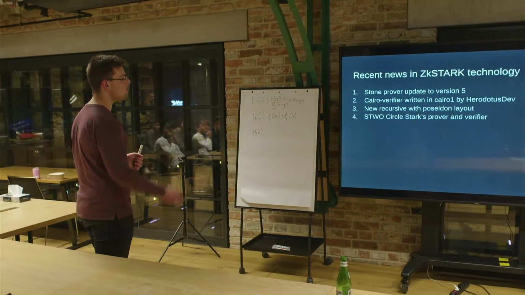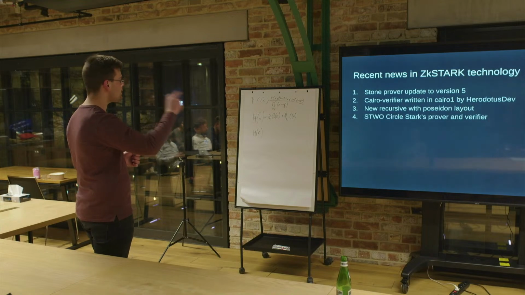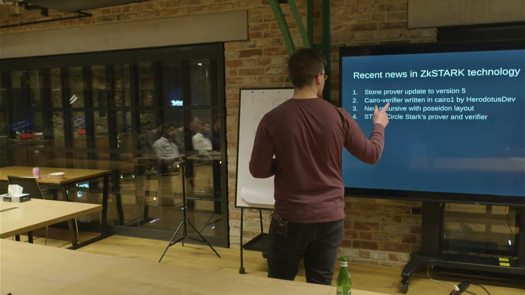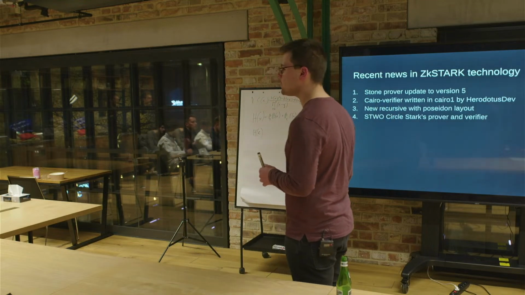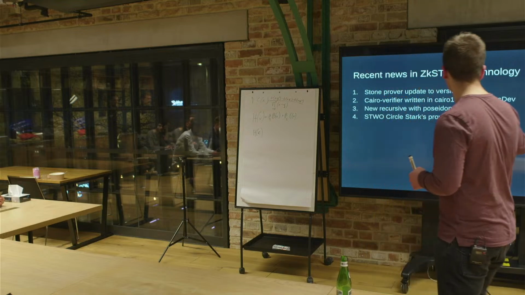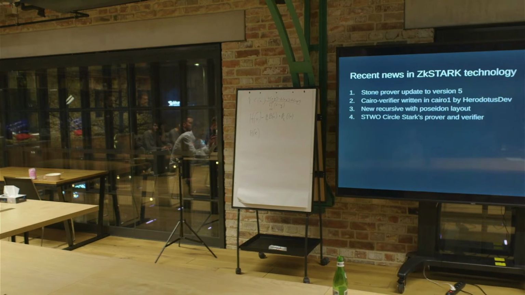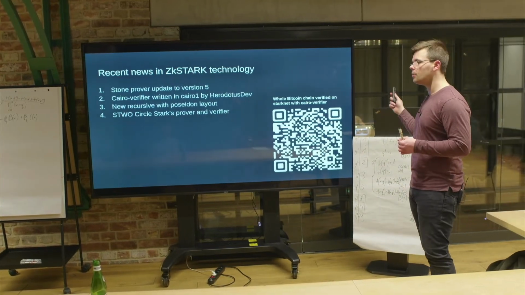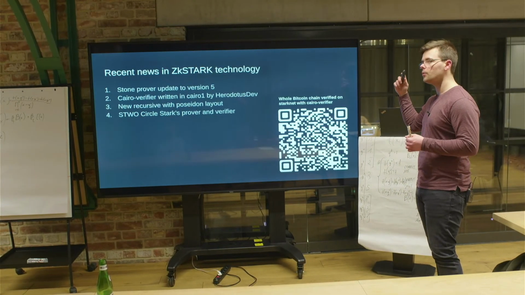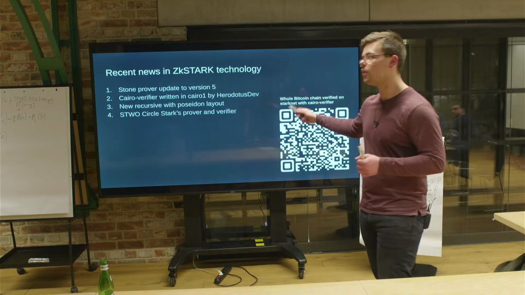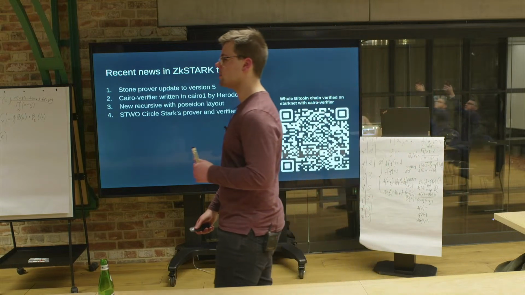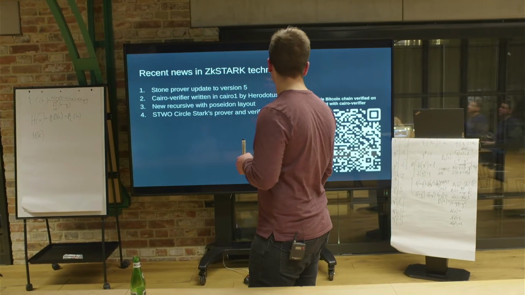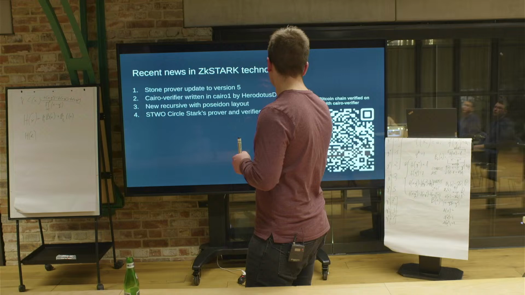Yeah, so you can scan the QR code, because this is the latest project we did: verifying the whole Bitcoin chain on StarkNet. So you've got recursive proofs that go with the blocks of Bitcoin, and the last proof you can really quickly verify on StarkNet, and this way you verify the whole chain back to the past. That's cool. Yeah. So that's possible with the Cairo 1 verifier we did.